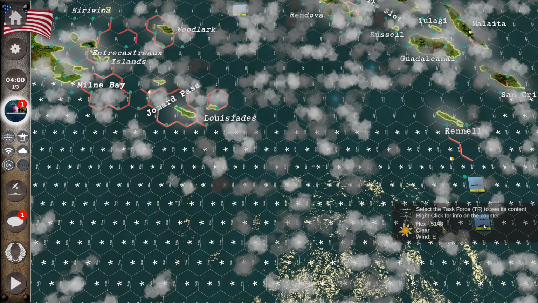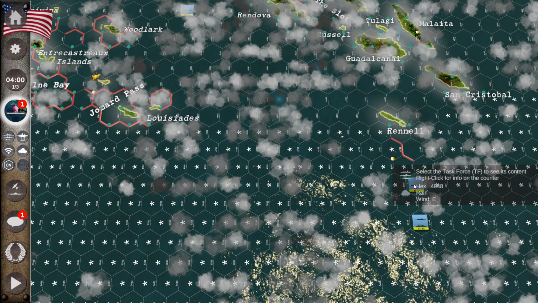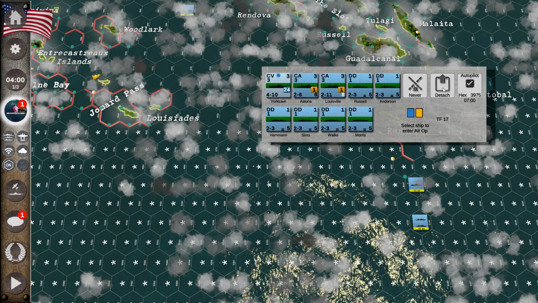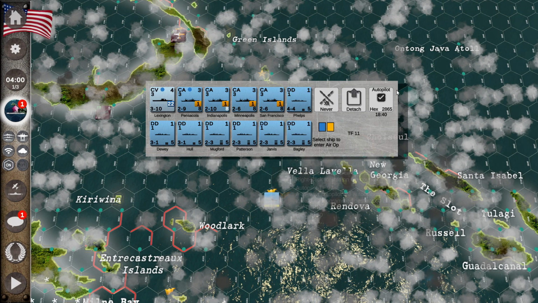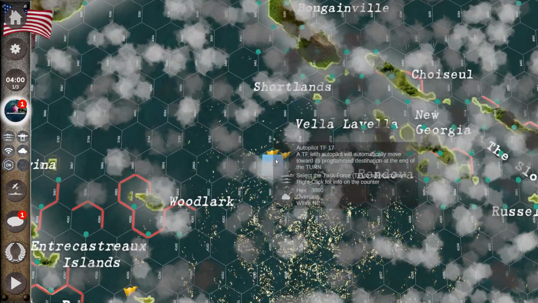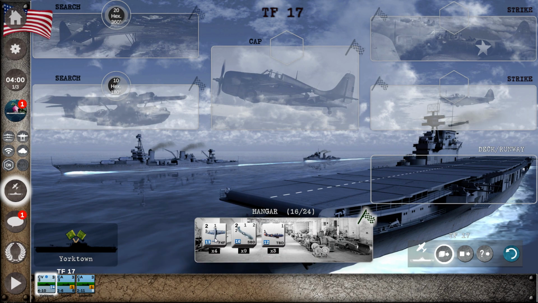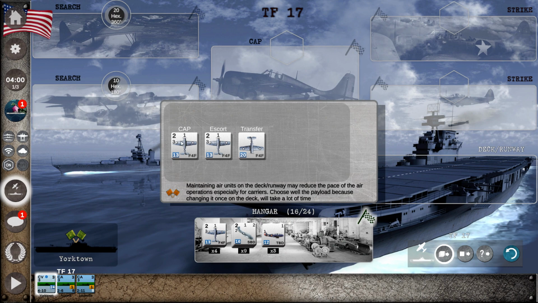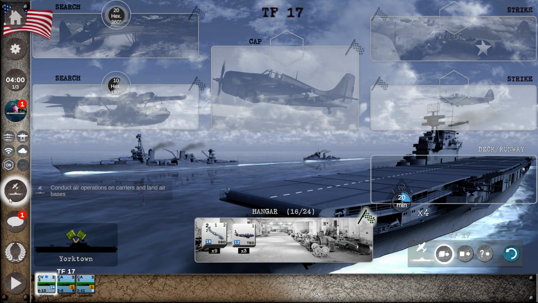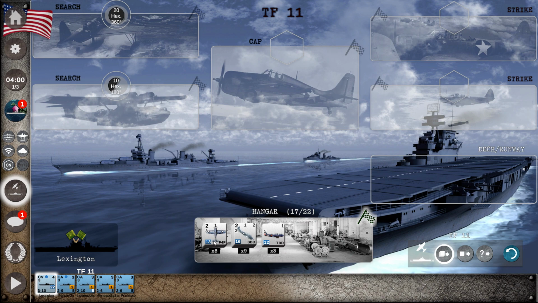Immediate response. So you are getting autopiloted over to here. Yorktown, I honestly kind of want it to sail towards where the Lexington is. The Lexington is going to be not on autopilot. Alright. Because we're being sneaky about this, we're putting everyone on CAP. If anyone spots us, it's going to be the last thing they do. Same thing for the Lexington. Well, no, actually, because we're sending a raid to Rabaul.